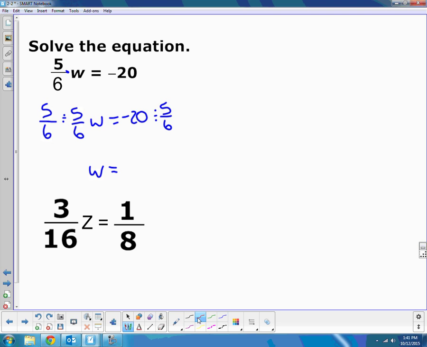So if I make negative 20 into a fraction, I take the reciprocal of that second number, so it would be negative 20 over 1 times 6/5. I take the reciprocal. I can multiply, or I can reduce first. I'm going to reduce first. I'm going to divide both of these by 5 and get 1 and negative 4. Now when I multiply negative 4 times 6 is going to give me negative 24. And 1 times 1 is 1. So the answer is that w equals negative 24.